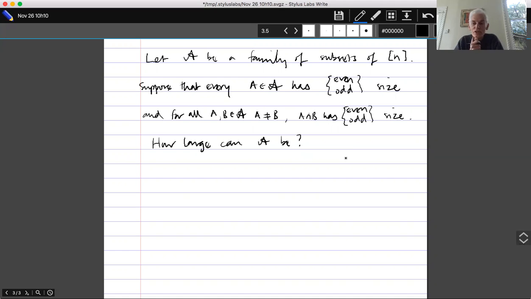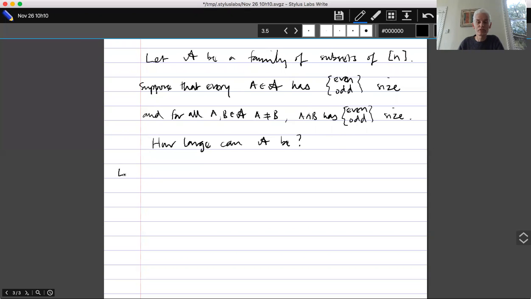And what we're going to see is that the answer to the question is dramatically different. Those 4 questions split into 2 classes, and the answer is dramatically different depending on which class. Either we ask for the intersections to have the same parity as the sizes of the sets, or we ask them to have different parity. It turns out that having different parity is a vastly more restrictive condition to place. But let's just think about some examples first of all.